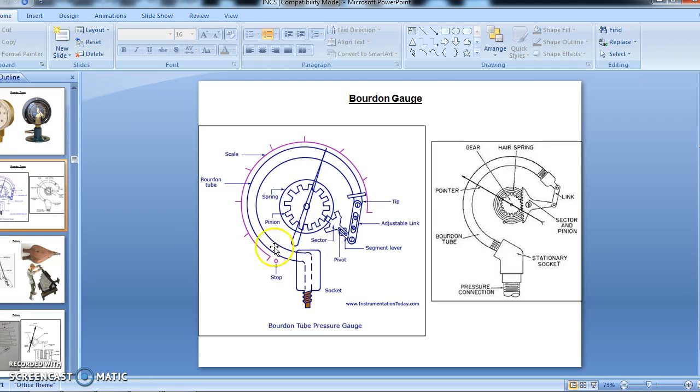Now if you see the construction of the Bourdon gauge, it consists of a seamless tube having elliptical cross section. The tube is supported in a socket which contains the inlet pressure. The tube and the socket are welded together, and this is the inlet port, the pressure connection. This is the socket, and this is the pictorial view of how it looks.